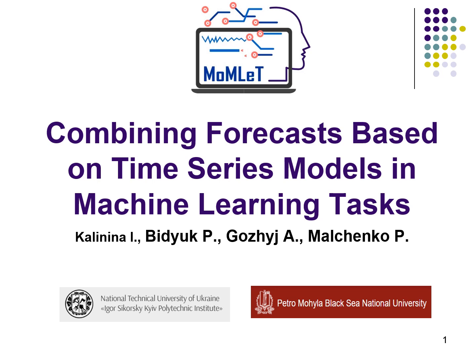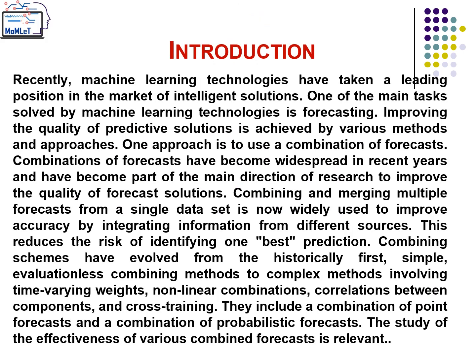The topic of my presentation is combining forecasts based on time series models in machine learning tasks. Recently, machine learning technologies have taken a leading position in the market of intelligent solutions. One of the main tasks solved by machine learning technologies is forecasting. Improving the quality of predictive solutions is achieved by various methods and approaches. One approach is to use a combination of forecasts.